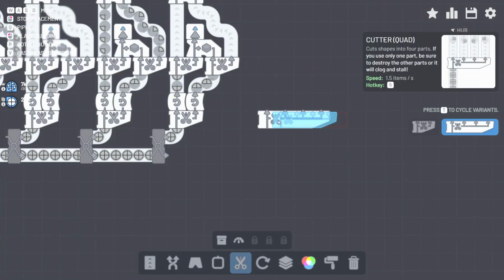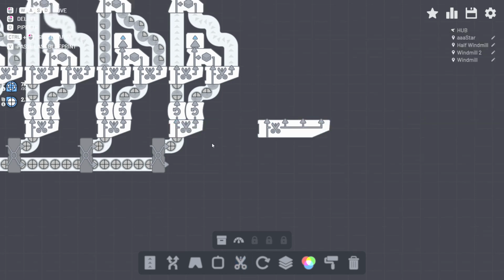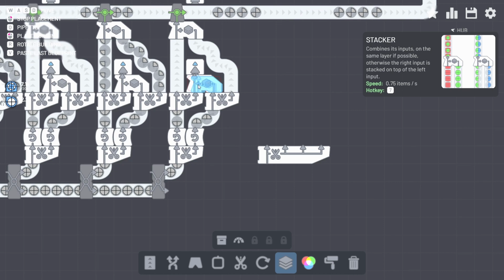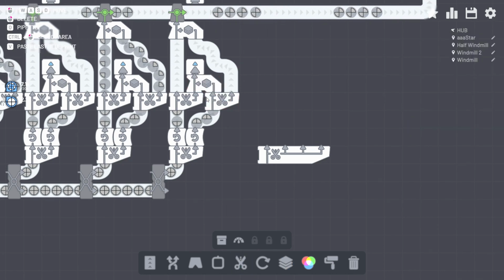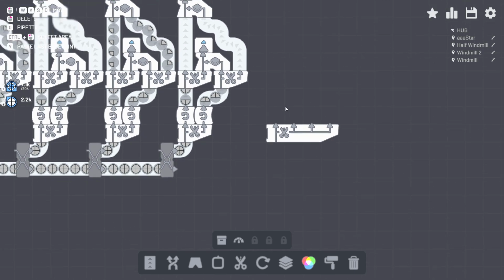And actually, let's see, the quad cutter is 1.5 items per second, as is the normal cutter. But on this one, it has to go through the cutter. Each piece goes through the cutter twice and then is stacked twice and rotated. The rotation is fine. The stacker is slow. The stacker is the slowest part of the whole thing, and it's still going to have to go through the stacker twice.